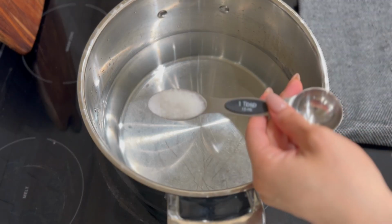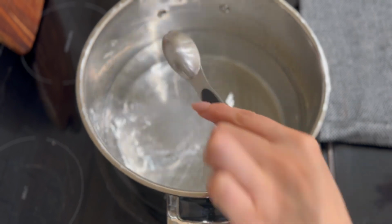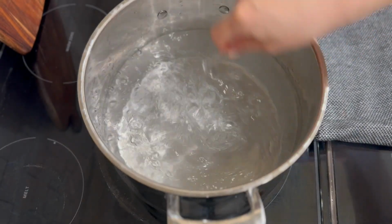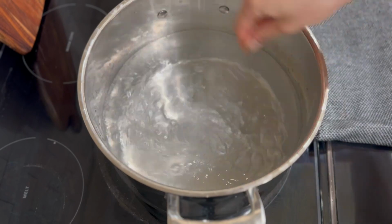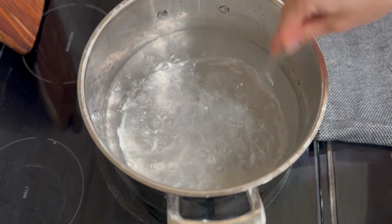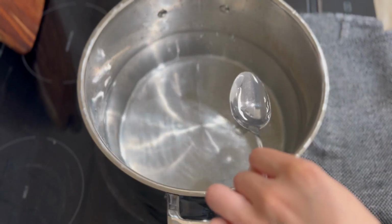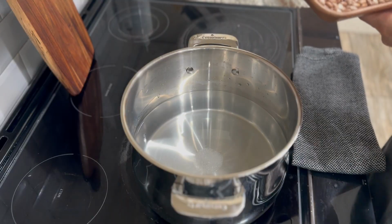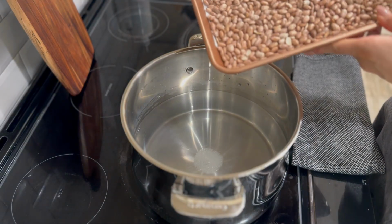Next, I'm gonna season our water. I'm adding here 1 tablespoon of kosher salt. We have to make sure that our water is very well seasoned because this is all the flavor that our beans are gonna soak up. Now let's try our water just to see if we have the right amount of salt. Yes, we do. So now that that's ready, we can add our beans.